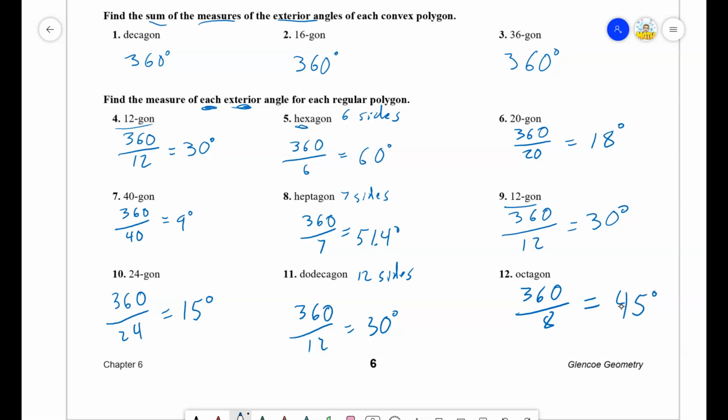So one of the reasons why, I don't know if this jumped out to you here or not, but so many numbers divide evenly into 360. And that's one of the reasons why we have 365 days in a year, why our calendar is broken up the way it is, and why we tell time the way we tell time, right? I don't know if anybody's ever wondered, why do we have 12 hours in a day instead of 10? We usually count by 10, but all of a sudden when we're telling time, we count by 12s, and it's because of the number of values that divide evenly into that.